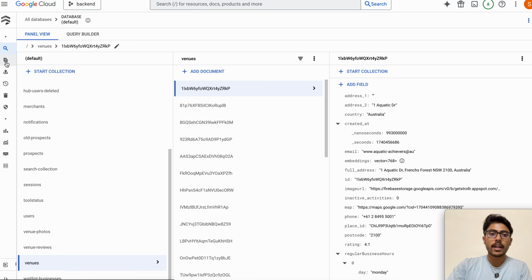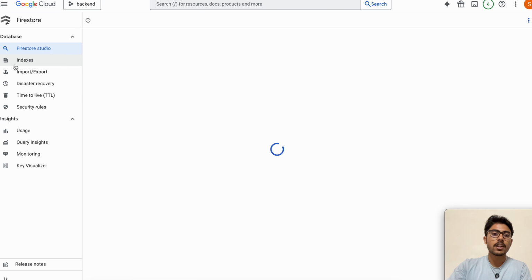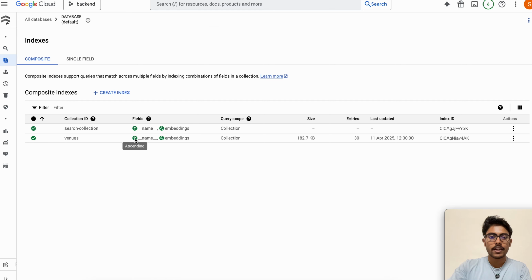So what will happen is, in essence, inside the indexes field you will get this, right, which is the name. So the name is generated by default just to keep track of the documents, and embeddings is the one which we have mentioned, right. So you can see the entries are 30, and this is the index ID that I was talking about. This is the size.